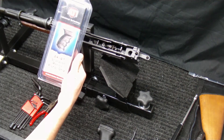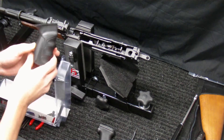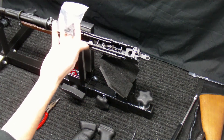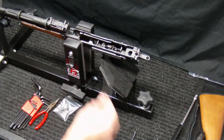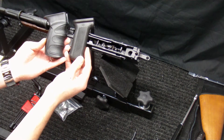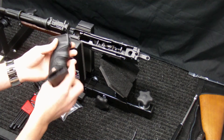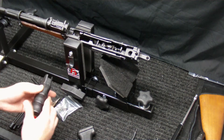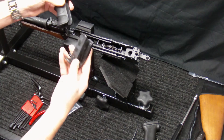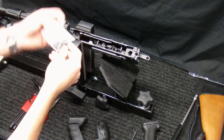Now we're going to go ahead and replace it with the AK-47 Scorpion recoil pistol grip by ATI. Inside there are instructions on how to do it, although it's pretty self-explanatory. You have the grip itself and you have some mounting hardware. One important note is that the mounting hardware that comes with the grip does need to be used — you're not able to use the original screw that held the original grip in place. Just a comparison of the two grips side by side: you can see that the ATI one is much bigger, much thicker. It's a rubbery material instead of hard plastic, with finger grooves and texturing within the finger grooves, which is really nice. So that's what we're going to be working with today.